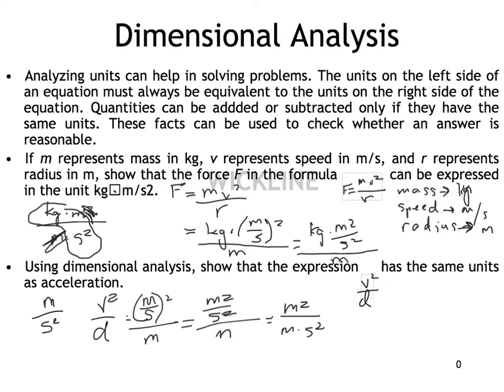And now we get to do the really fun part, which is to consider the meters that's in the denominator and the meters that are in the numerator and cancel what we can. So this meter in the denominator, I'm going to cancel that out because it's going to cancel with one of the meters that's in the numerator. So I'll take out the exponent, and what I get is meters per second squared, which if you go back to the question, it just says to use dimensional analysis to show that the expression v squared over d has the same units as acceleration. And we did. It's everything that you see right here that I'm circling. That's the answer to the question.